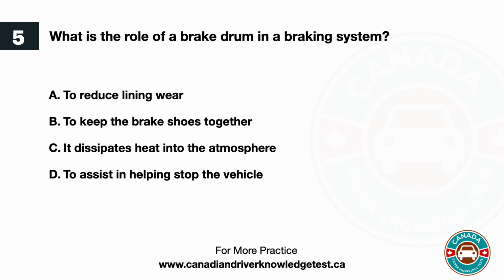Question 5. What is the role of a brake drum in a braking system? A. To reduce lining wear. B. To keep the brake shoes together. C. It dissipates heat into the atmosphere. D. To assist in helping stop the vehicle. The answer is C. It dissipates heat into the atmosphere.